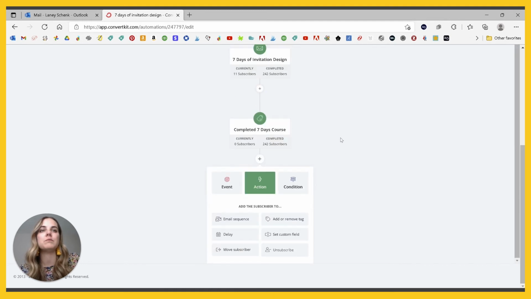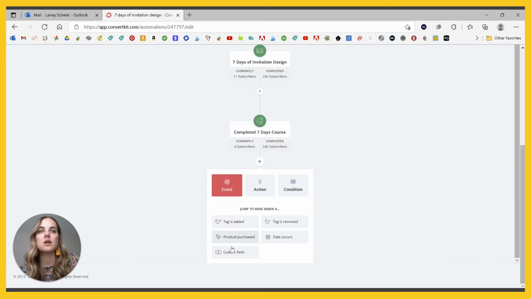So then if we add something, you can add an event, which is where you jump to here when a tag is added. So for instance, if they were to click something that says, no, I don't want any more of these, then you could jump down and give them the new stuff that's different. Say there's an email that's like, I already know some of the things that you were teaching me in this sequence, I can jump to the second part of the sequence, which is really powerful. If they purchase a product, you can stop spamming them, etc. And I like that the date occurs. So then if you have something that's like a Valentine's sale, you can really make your sequences work around that no matter when the person signs up.